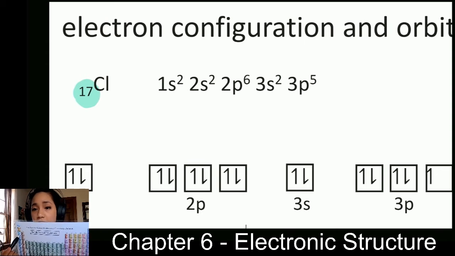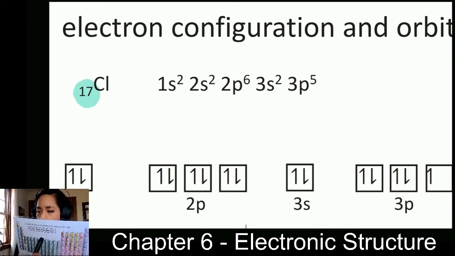Then you go to lithium, so 1s2 there, and then lithium is 2s2. Then you go to boron. There's no such thing as a 1p, so when you get to boron, remember that starts at 2p. So boron to neon, that's 2p6. There are 6 elements, so 6 electrons there.